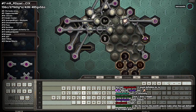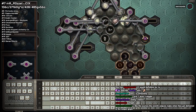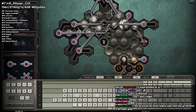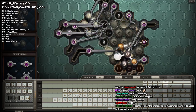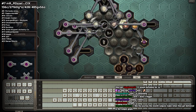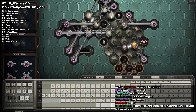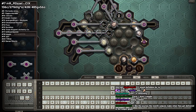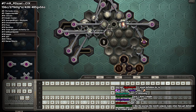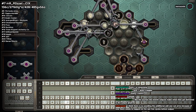So this implies that 12 of these actions are, or I guess 6 of these actions are necessary. But some of them were. Yeah, 5 and 6 take a full length re-swing all the way to the output. It's cool.